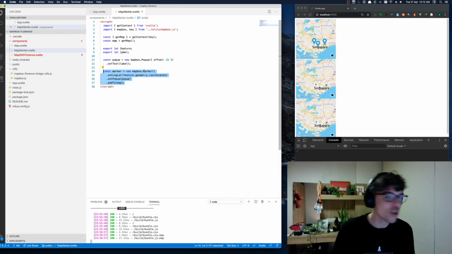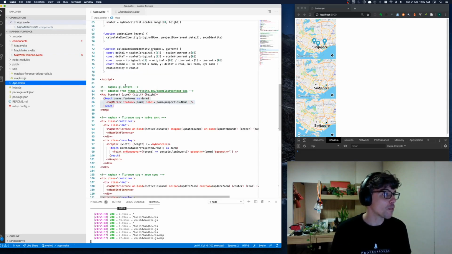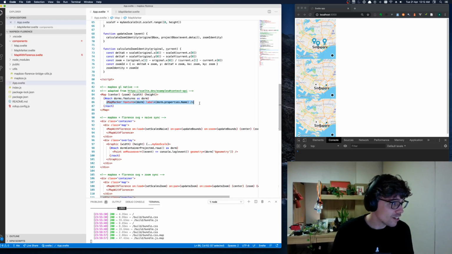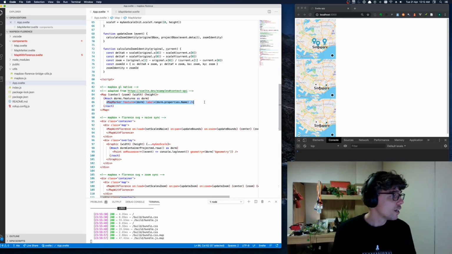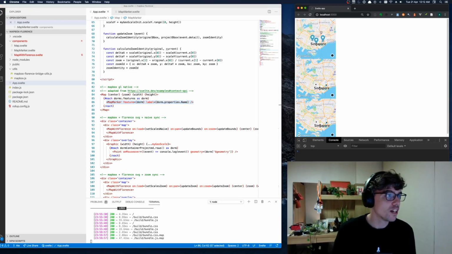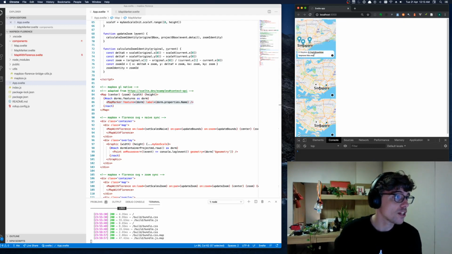This component is constructing the markers in an imperative way, but as an end user, when we're in our App.svelte, these markers here are declared in a way that's very familiar to us from constructing Svelte components. So that's basically an adaptation of a native Mapbox approach to something that's a little bit more convenient, at least on the front end, within the context of working with Svelte components and Svelte applications. So that's this top one here.